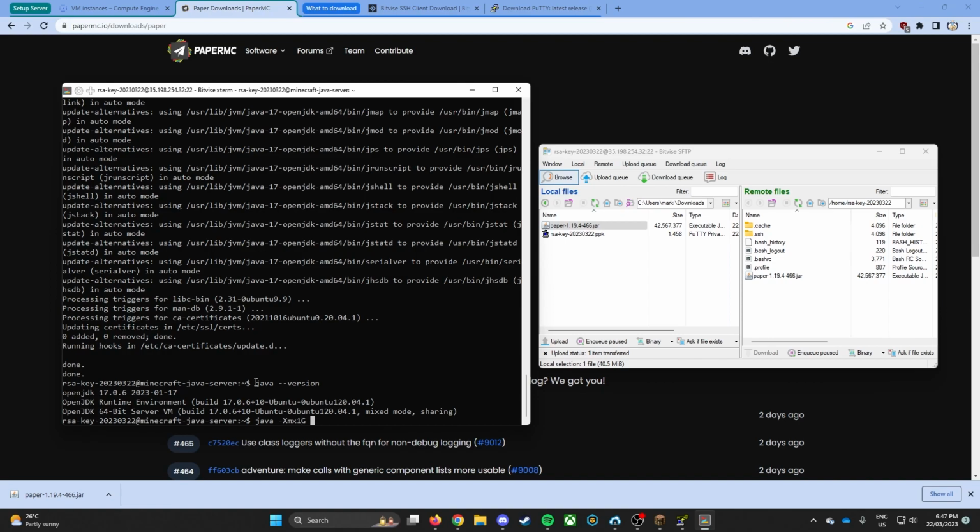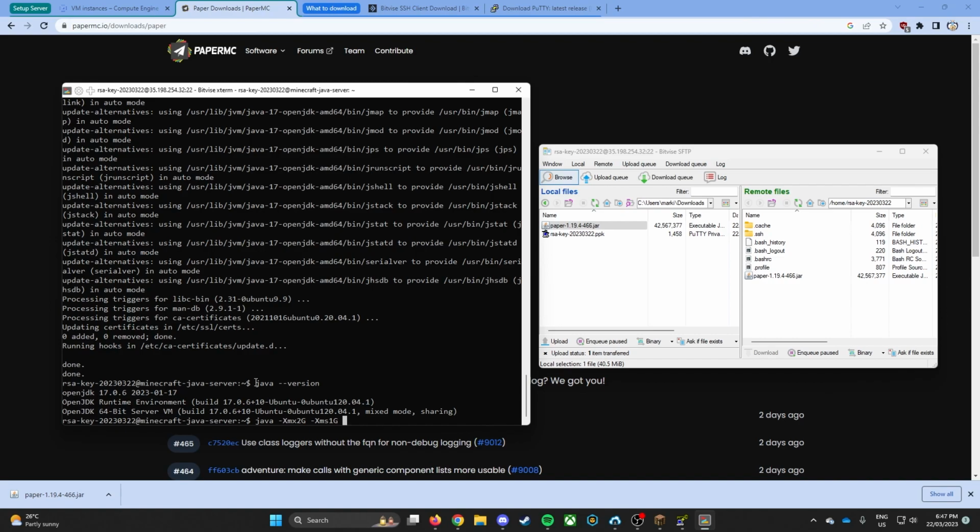And then the minimum will be -Xms. I picked 2 by the way, the orange one. -Xms 1G if you have it, that's the minimum you want. It doesn't really matter which one goes first, the maximum or the minimum. Make sure you type Xmx, which is max, Xms is minimum.